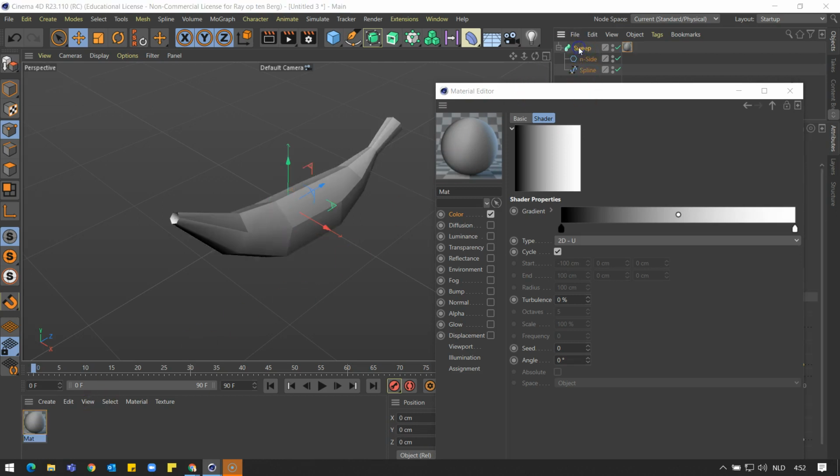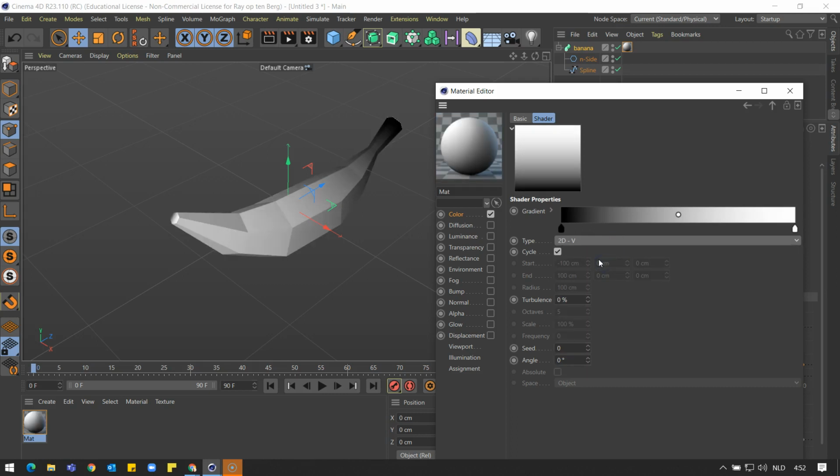Call that banana. Too many A's. And this is now going across the U. And you see I've got a problem with the caps too, but that's all right. I'm just going to go over and make that a V ramp from here to here, or the opposite around.